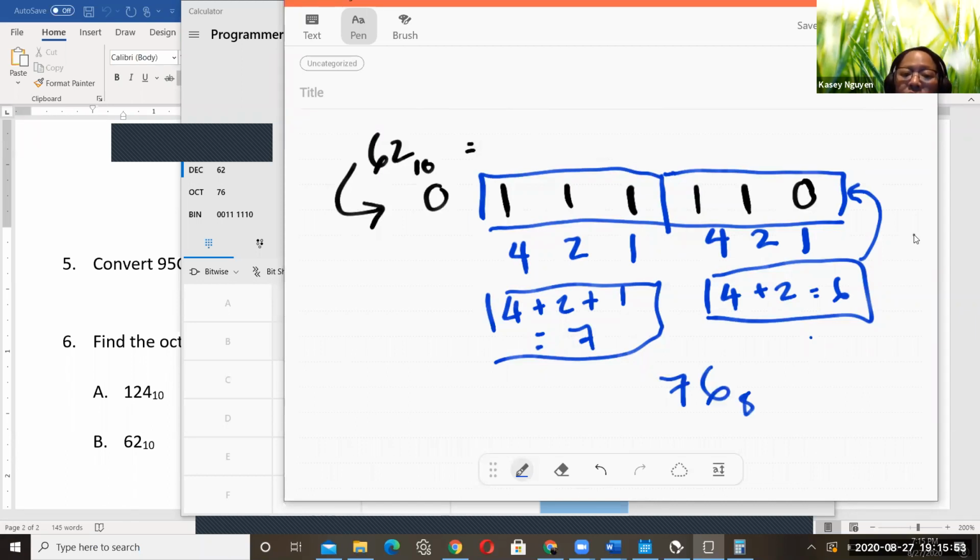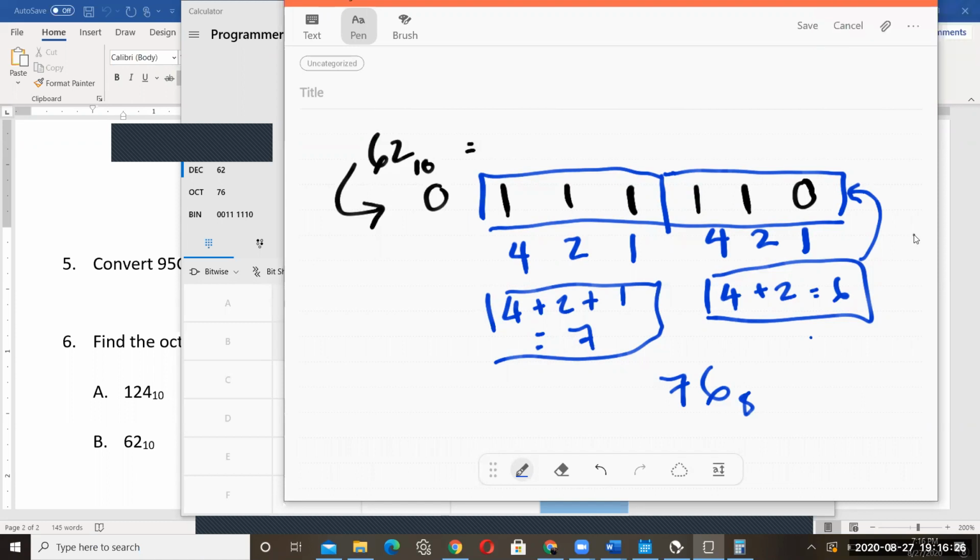Now you can do the division method and you still get the same thing, or you can do the 2-step conversion. You go from decimal to binary and binary to octal. When you go from binary to octal, you break it up into 3 bits apiece. Any bits that are on, you add them, and that's what you get. It's never going to go higher than 4 because there are only 3 bits for the octal value.